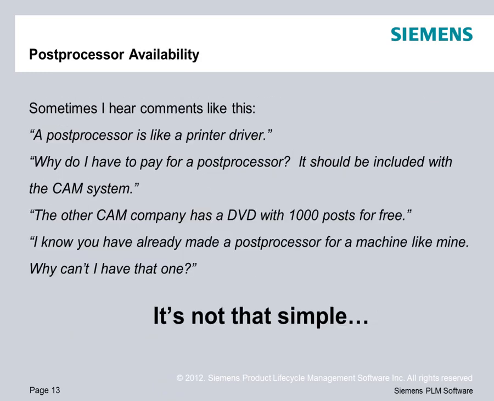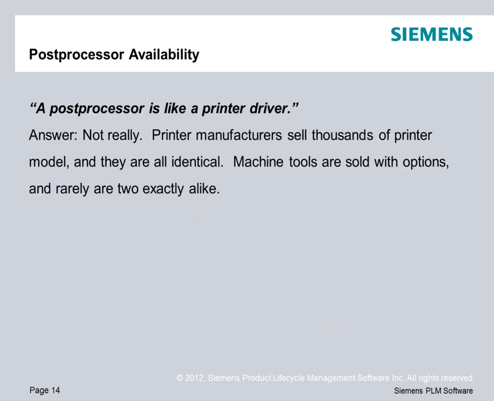So speaking about post-processors and their availability, sometimes I hear comments like this. A post-processor is like a printer driver. I get a printer driver for free. Why isn't my post-processor for free? This other CAM company has a DVD with 1,000 post-processors on it. I know you've already made a post-processor for a machine like mine. Why can't I have that one? And the answer is, it's not that simple.